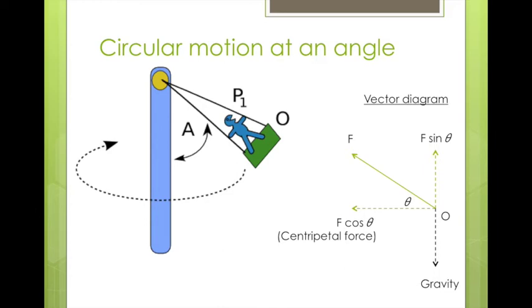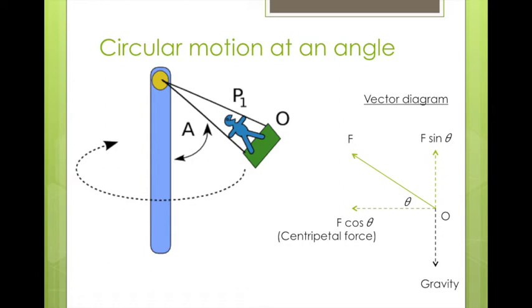A special case of circular motion is when it spins at an angle to the center of the motion. As you can see in the diagram, the tension force from the string is divided into two components, and they can be calculated by using a little bit of trigonometry. The vertical part of the force is tension force times sine theta, where theta is the angle made by the string and the horizontal. This force cancels out with the weight of the object. Therefore, the net force in the vertical direction is 0.